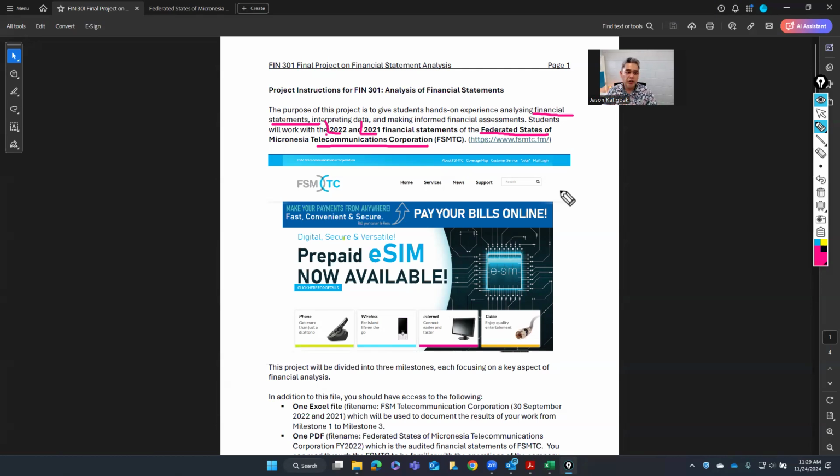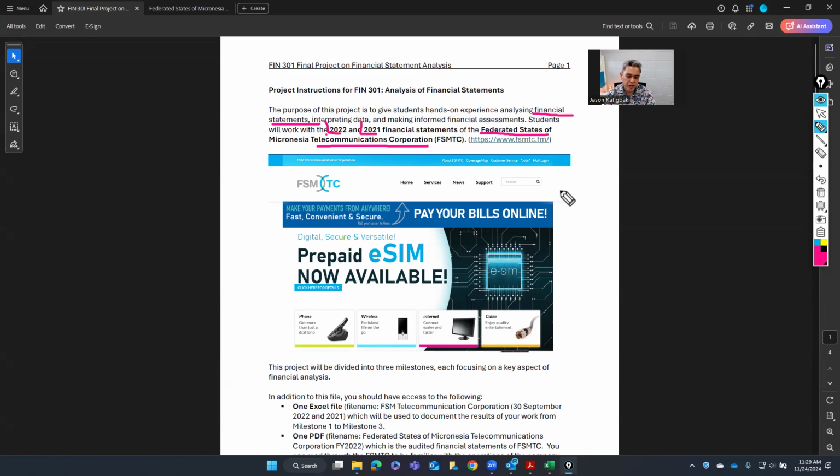So remember the discussion that we had in the earlier weeks of this class. When you look at the financial statement, you look at the current one, say 2022, but you need to see the trend from the last period or the most recent financials, in our case 2021. Why? You need to see whether the ratios are improving, is it deteriorating, is it showing stability, is there an emerging risk?